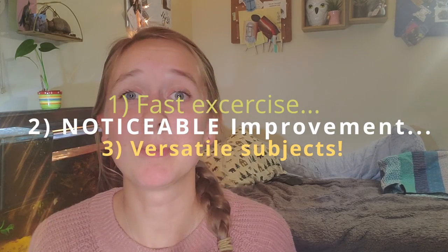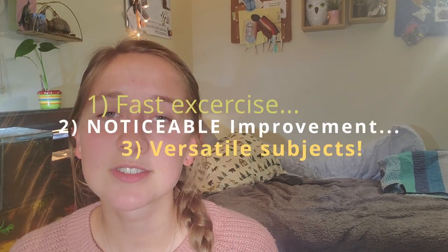This one exercise in 3 minutes. The more you do it, the easier it will be to sketch, and it'll get proportions right.